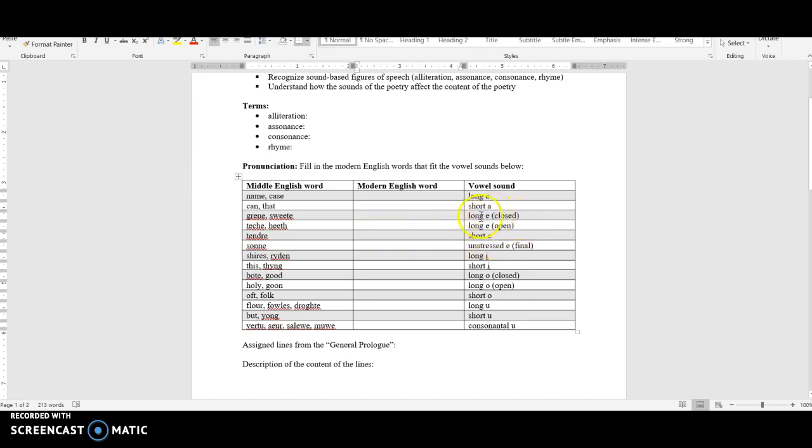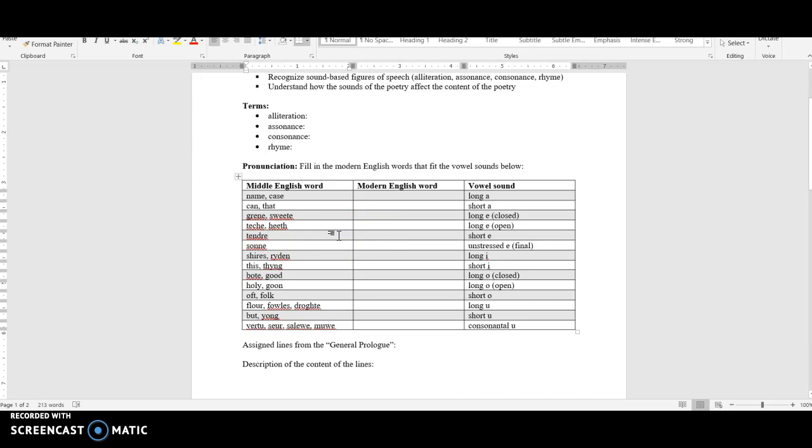If you pay attention to what your mouth is doing when you're pronouncing these, the long and short syllables, you'll see what it means by closed and open. So this long E closed, grena, sweet. You'll notice your mouth almost goes into a smile position, and that's something to keep in mind as you're analyzing the poetry: is it making your face do something different? Whereas with this long E, the open one, your jaw will drop some. Make, lay. Okay, down to our short E.